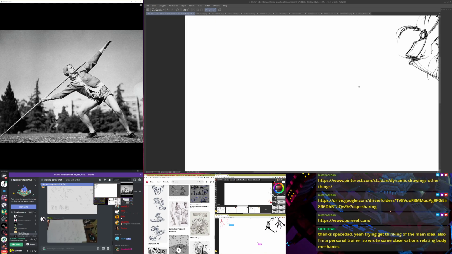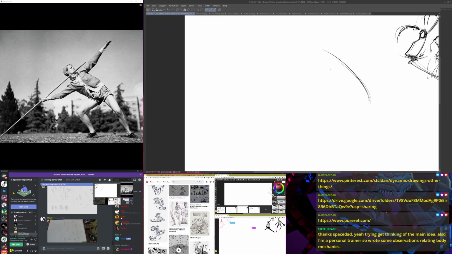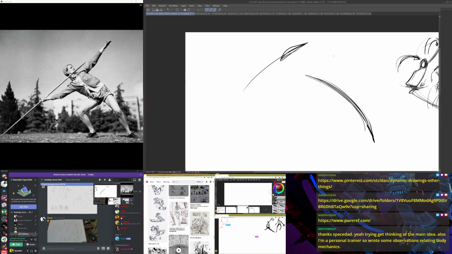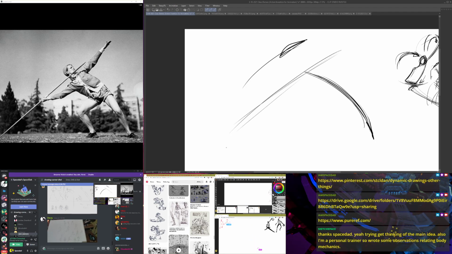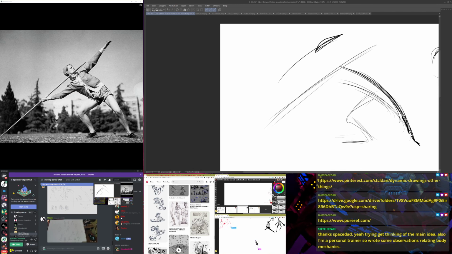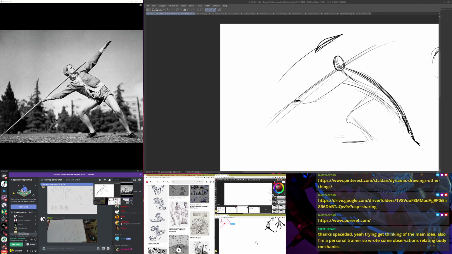So this is an anticipation. They are about to push their body up that way and shoot the force coming up from their legs and the weight of their hips and the power of their feet pressing off the ground to put that force into this spear, to fling that spear. The head is going like this.